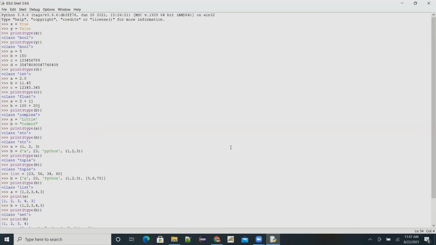So I hope we understood all the very common data types we use in Python, which will be used in future courses. As of now, start practicing for at least a couple of days, start working on these data types and try to understand and remember what the different data types look like and how to write them.